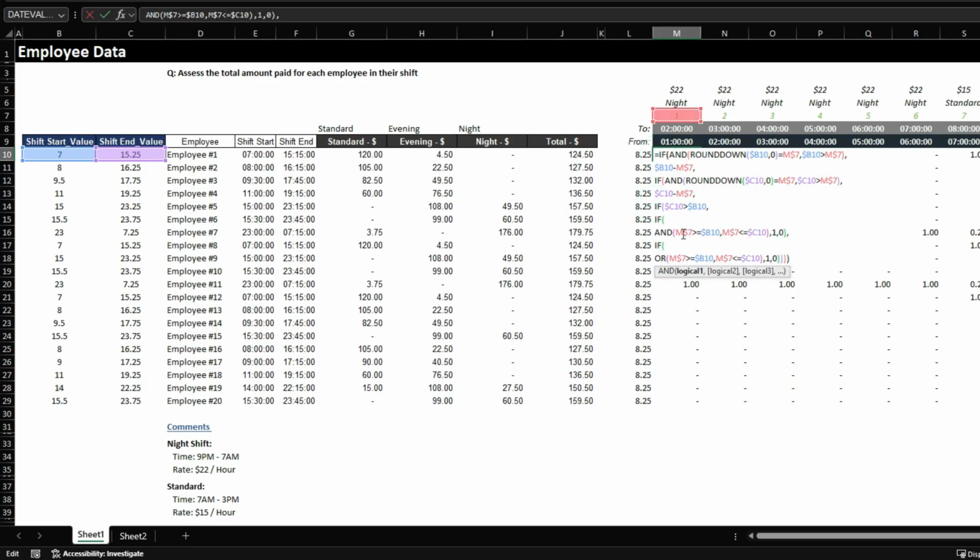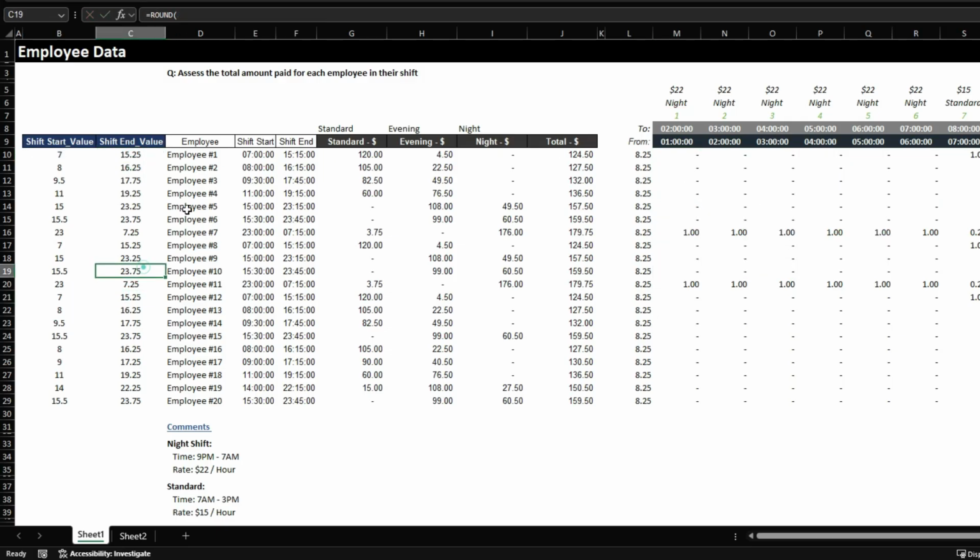here was if M7, which is my number value, which is the start hour of the shift, is greater or equal to the shift start value, but it's less than or equal to the shift end value, I assign 1 hour of active time. Now, normally this is all you need to do for the schedule, but there are times when the end value is actually less than the start value. So if someone starts at like 11 PM, so if I could find an example somewhere right here. So if someone started at 11 PM and they ended at 7:25 AM.